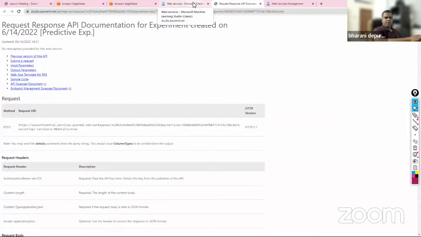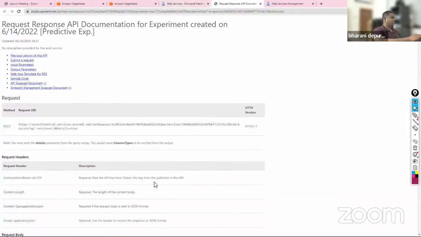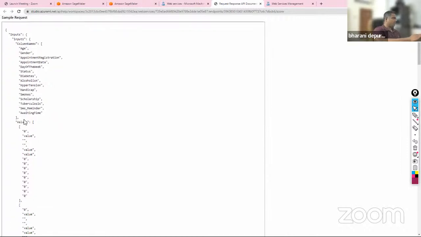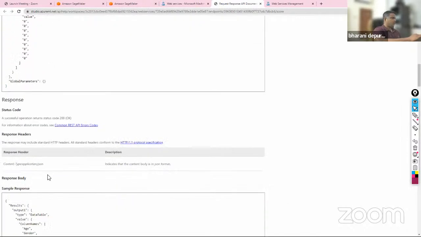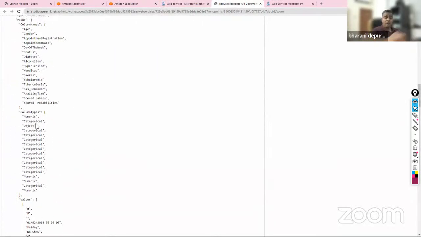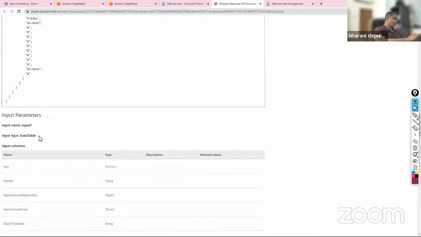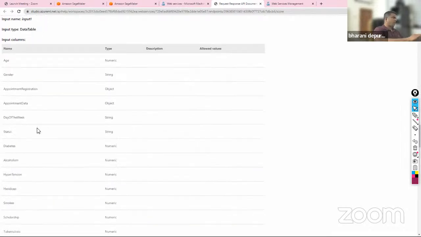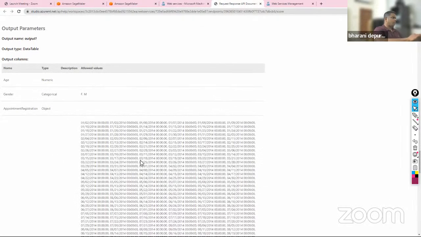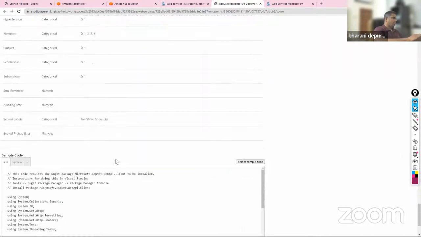You can click on this API page. You have various options. Here it is showing up the sample request. All these are the inputs. These are the values, right? And then what are the categorical variables? Which of those are non-categorical variables? Everything will show up. These are the various columns that we have. This is the output, based on your data.